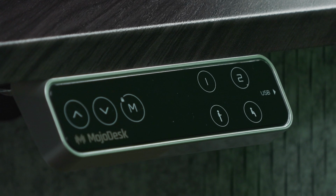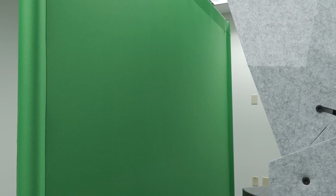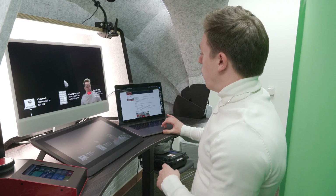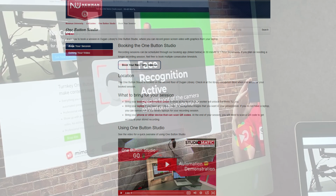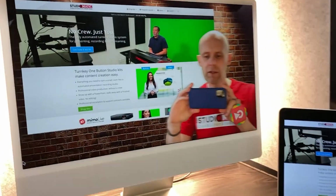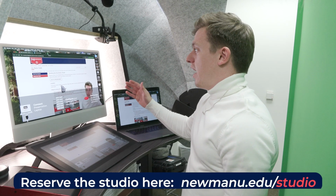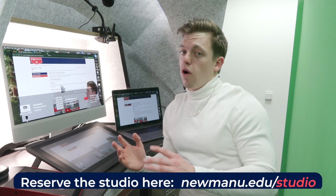It's a great asset if you need to record presentations, or if you're doing group presentations that you need to send to fellow students, classmates, or your own professors as well. You can have a walkthrough literally while you're doing it. It's very interactive. It's a great asset for a student, or anyone, to potentially use, but just make sure you book your recording session and, of course, save the video by scanning a QR code.